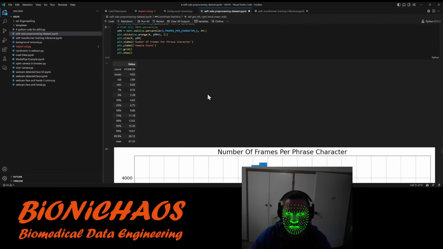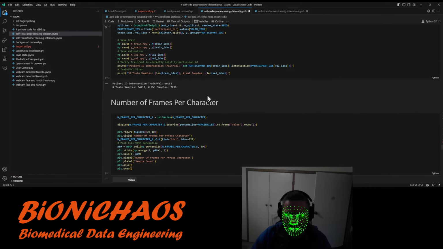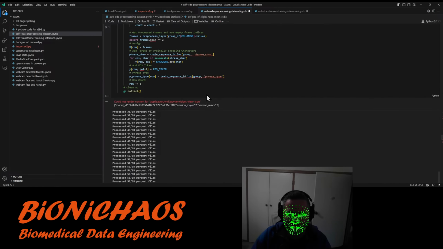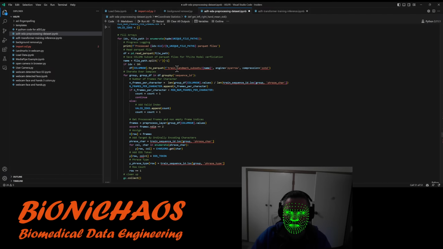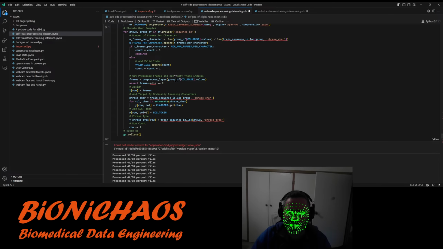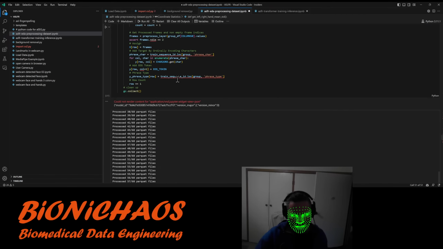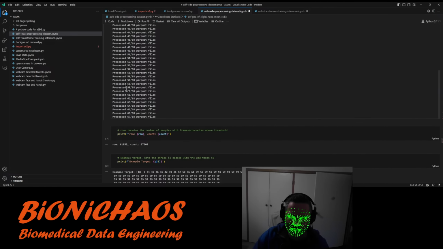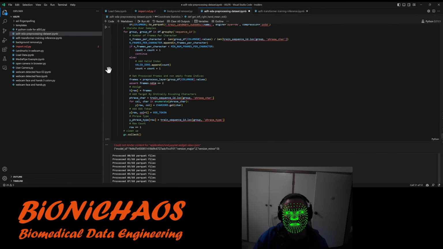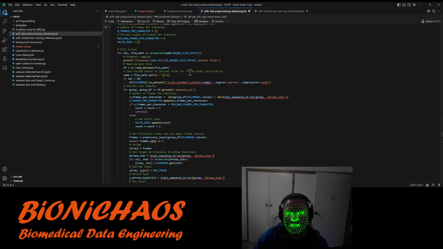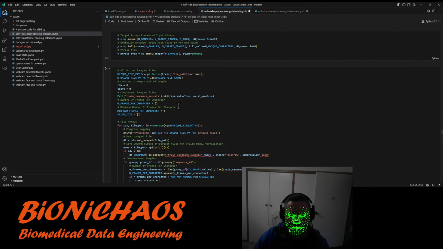Right. Now we need those files from pre-processing. Couldn't read the content. What? How come it's giving the output? Yes, these folders are wrong. Let's see, did we get any result?